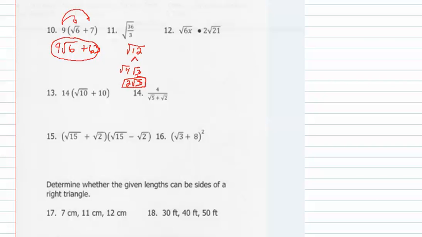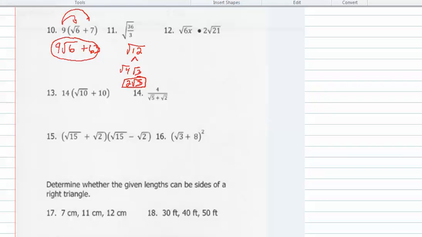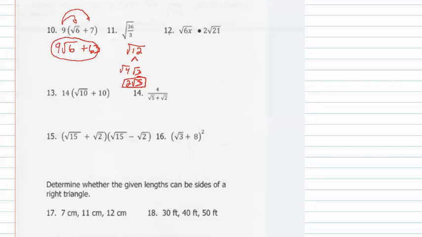Okay, maybe you did it another way. I'm going to show you the other way, but either way, I just want you to show me how you get it because there's more than one way. I can take the square root of 36, and then at the bottom I have the square root of 3. What's the square root of 36? Is 6, and then I have the square root of 3.